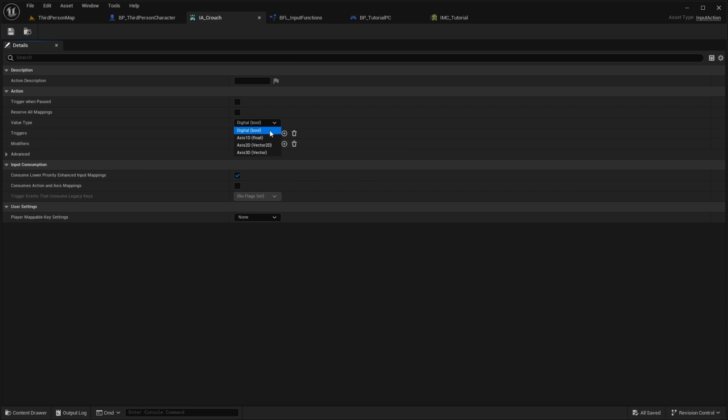But if we click on that, you can see we have also other value types. For example, axis 1D or axis 2D. Axis 1D would be, for example, if you want to move forward, backwards, and having like a range, like a float. Like if you're pressing W on your keyboard, it is 1, and if you press S, it should be -1.